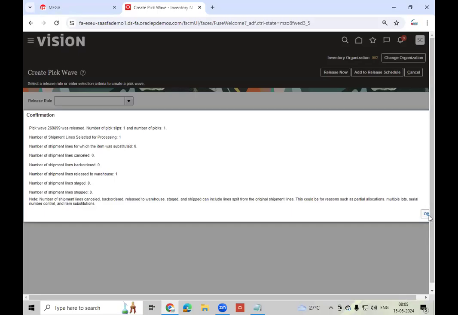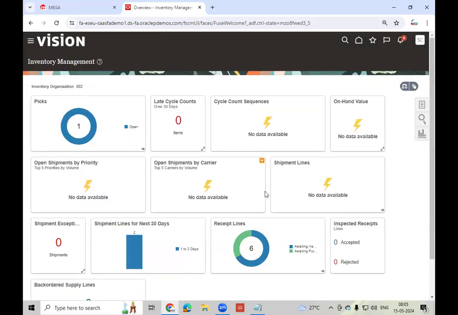Select OK. Now I released the warehouse. Then complete pick confirmation. That means move stock from that particular sub inventory to the staging sub inventory.